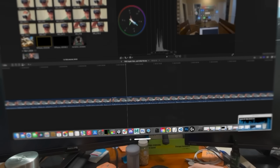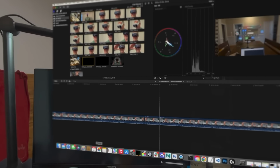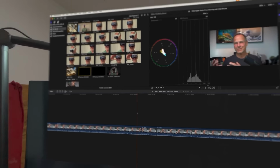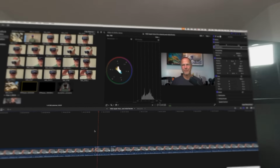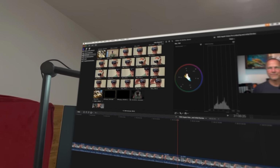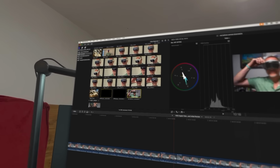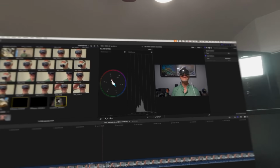The one problem is you can't do dual monitor. I've got one monitor here and one monitor here. It does one monitor instead of two. I would love it if they could do two, so you could drag one up over here and one up over here and actually get a dual monitor display. That would be very cool. At present, it is limited to one monitor, but that one monitor is very big and super crisp. I can read the text, I can interact with it.